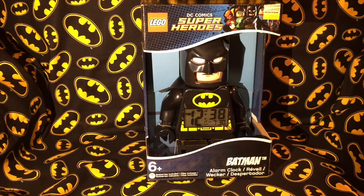I was in a Bed Bath & Beyond. I went to a Half Price Books, so I was just out looking around and just popped into the Bed Bath & Beyond, and lo and behold, I find a Lego Batman clock. I got 20% off of what was already on clearance of $12.49. So really cool. Probably put this in the old Bat Cave and just roll with it from there. So let me move this out of the way.